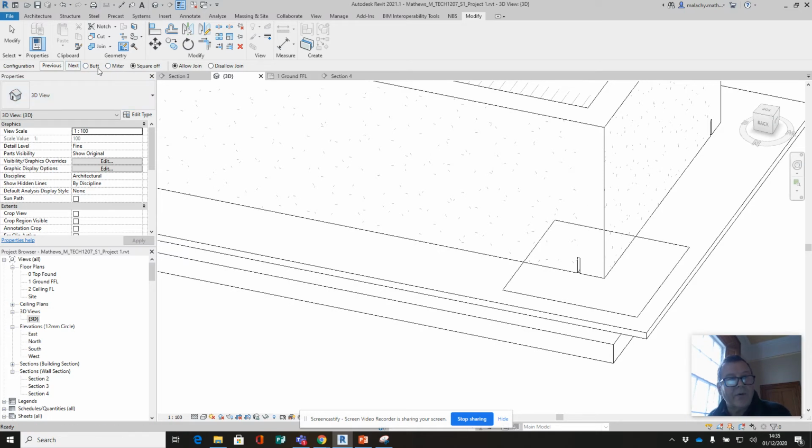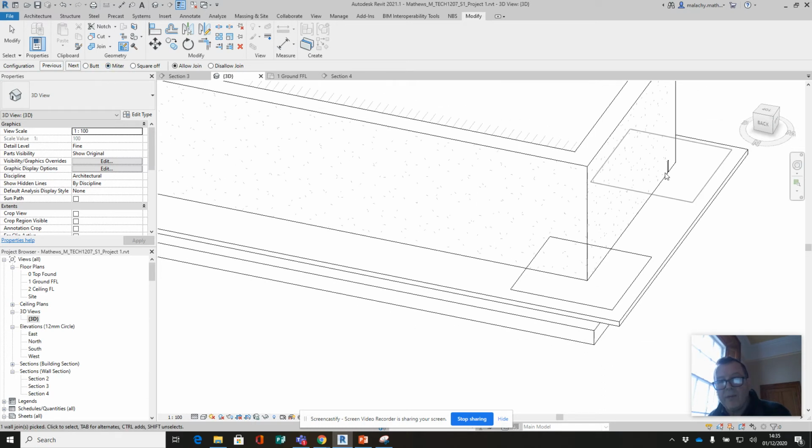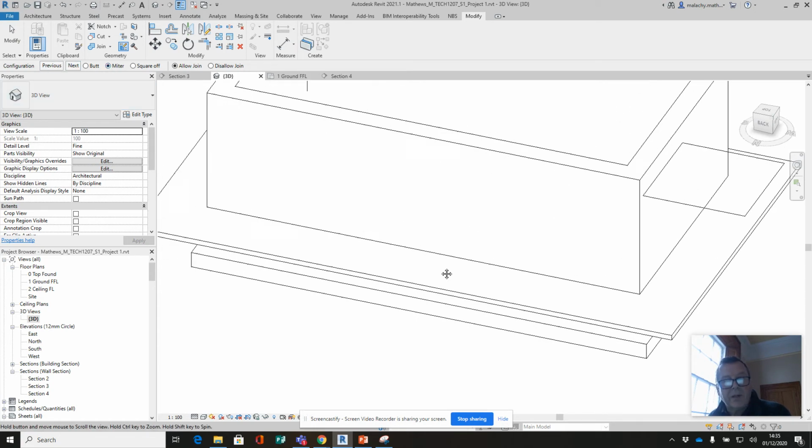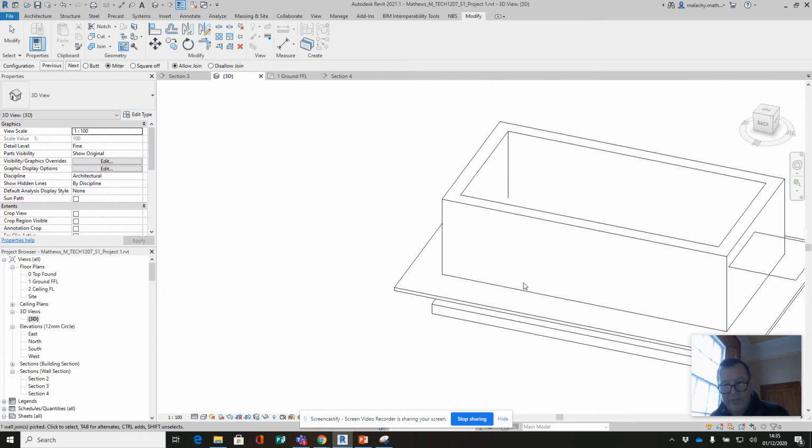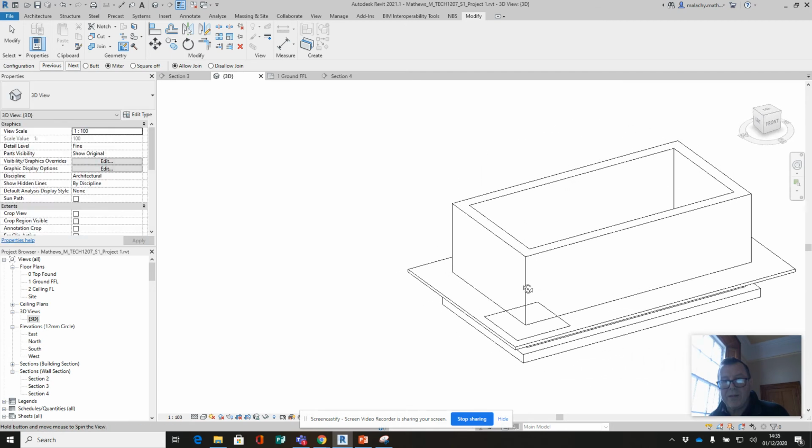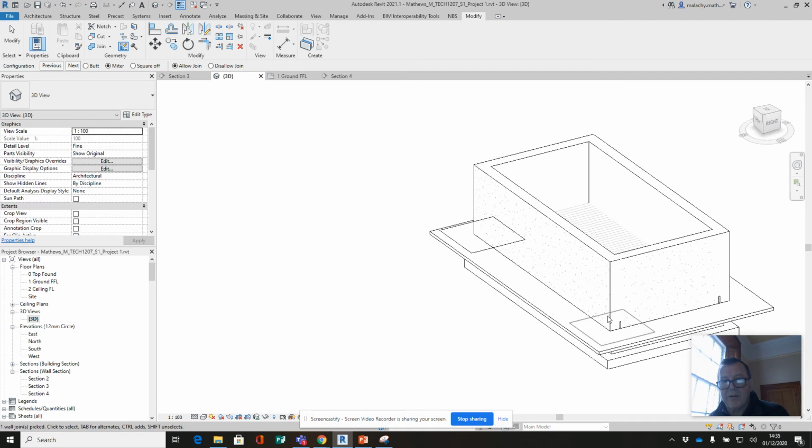Next, no. So if I hit miter this time, now that's got rid of the hole there. I'll put it here and I'm going to use miter. Okay, I'll come across to that. That seems to be okay on that side, and that seems to be okay on that. Oh no, they're not. So there it is, and I'll use the miter for this one. And I'm going to pick that and use the miter for that one.